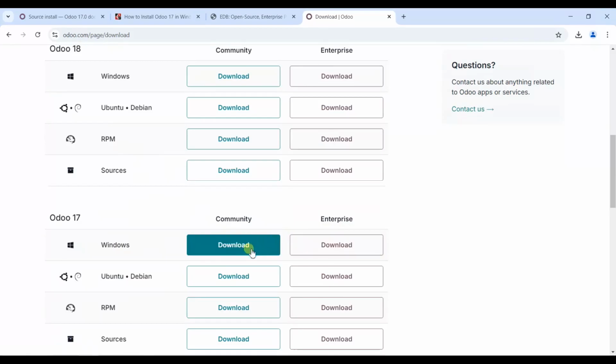So community version is the version which anyone can open this link and download simply and use it. But the enterprise version is not available for everyone. It is only available for the persons who are authorized to download this version. And who is authorized? Obviously, Odoo partners are officially authorized to download this enterprise version. So you can download any one of these versions.